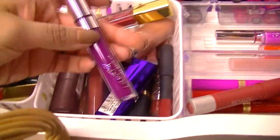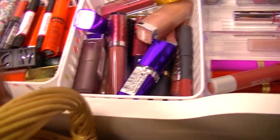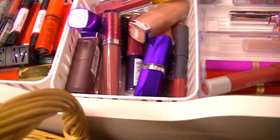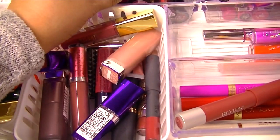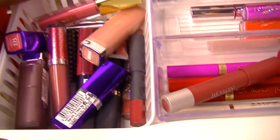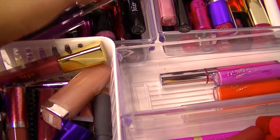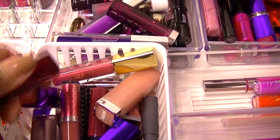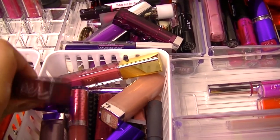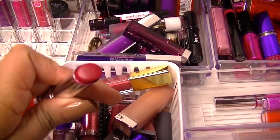I think I'll also grab this ColourPop Ultramatte lip — this purple might not look nice with some of the Too Faced Return of Sexy palette. I just want all of these colors. And where is Berry Ready? This is my Color Whisper — that's Plum Prospect. Here we go — Berry Ready. Maybelline Color Whisper Berry Ready. That's gorgeous.